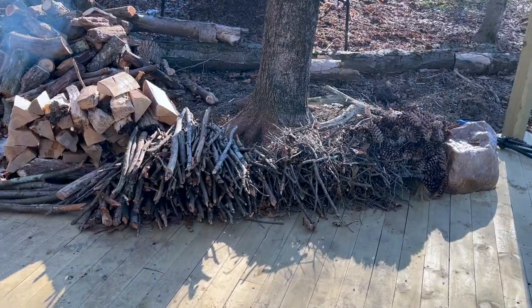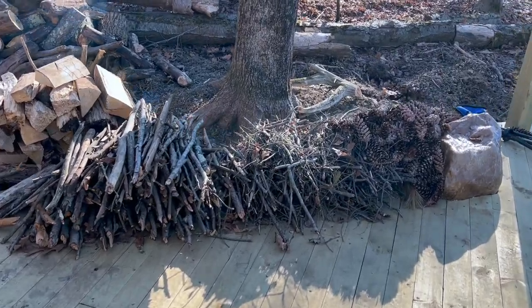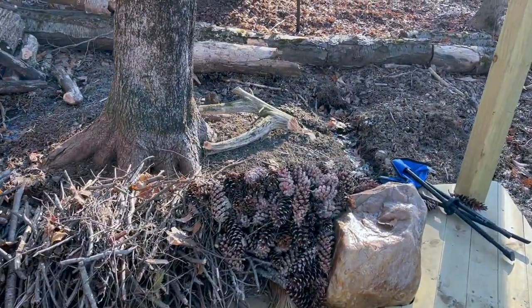If I'm camping or wherever I need to make a fire, I find it very important to forage the right kind of wood and keep a good stockpile of the right kind of material to burn. Here's a basic layout of what I foraged a few days ago just for the storm we had here.